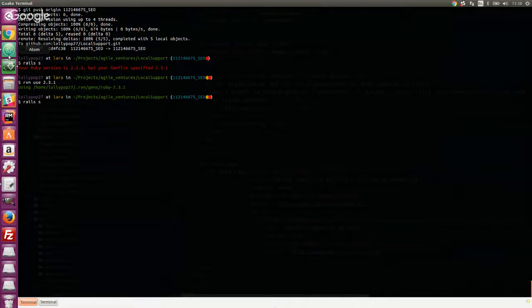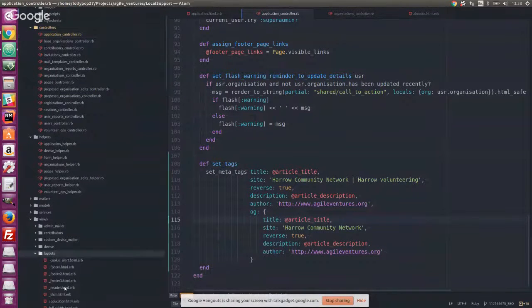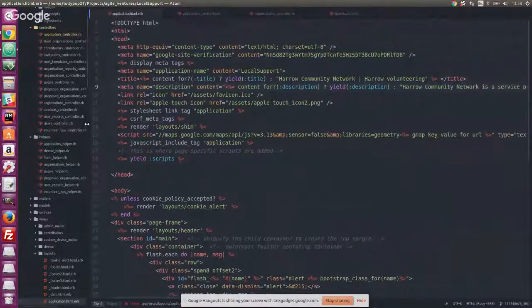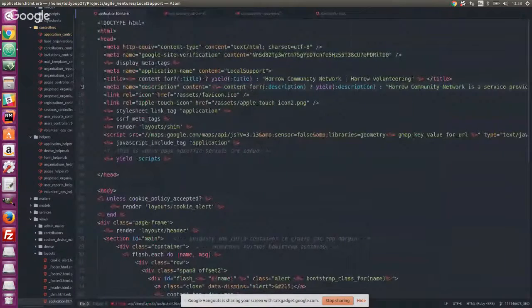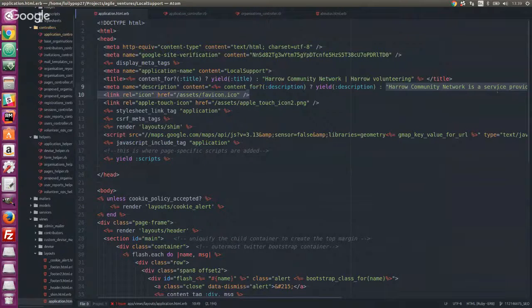So I went and put back the view files, layouts. I went and put back the meta name description. That I had taken out, but it needed to be like that, because what happens with Google is if your meta description is the same on every page, Google will not index as well.